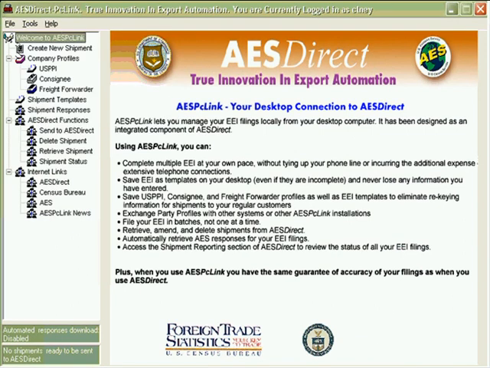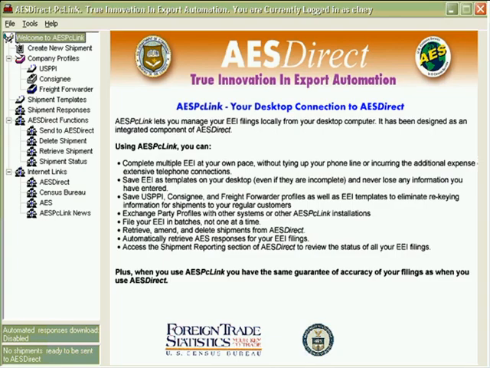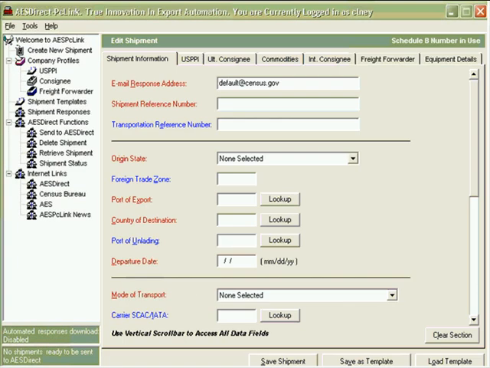The only case that I could think of, and let me just navigate to the shipment information screen. Okay, so if we look at our screens, we'll see that carrier is not required. I believe it depends on the mode of transport. As you can see, mode of transport is red, so it is required.